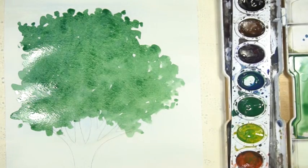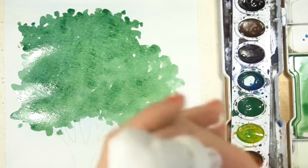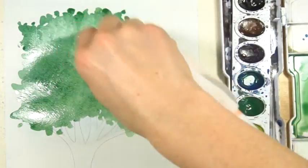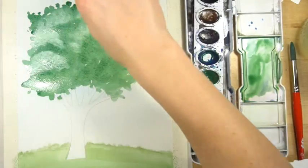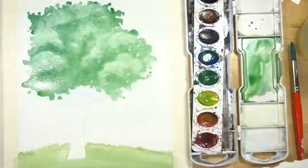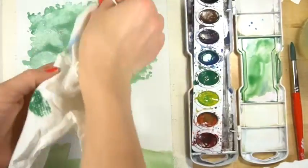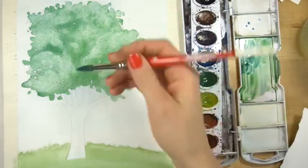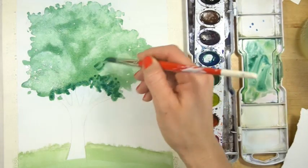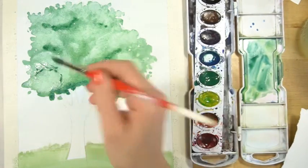After you paint in with your green, you want to take your paper towel, create a round part by twisting it, and then figure out where you want your highlights to be, and you're just going to blot them out. So remember, we painted in those circles. You're trying to find the circle shape. If you're going over the edges of your leaves like this, just make sure you're using a clean part of your paper towel. If you like, of course, you can add some more dark areas into the bottom of your tree. And back up in here, you just want to make sure it's still wet, or else those pieces that you're adding in can look a little bit strange.